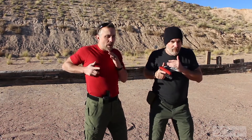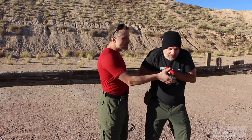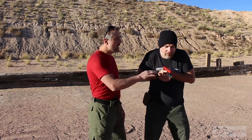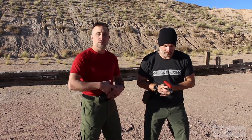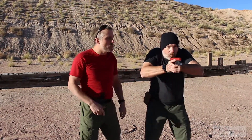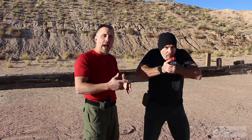You want the gun effective on target as fast as possible. Matt brings the gun's centerline to his body, establishing his two-handed shooting grip. This compressed shooting position allows solid hits on the area indexed. With the gun indexed nice and high — center thoracic — that's exactly where it hits. Drive the gun straight to where you want to shoot, picking up the front sight as the gun travels toward the target, getting more time on the sights for a better sight picture and more accurate fire.